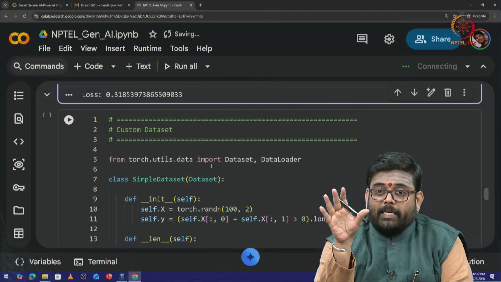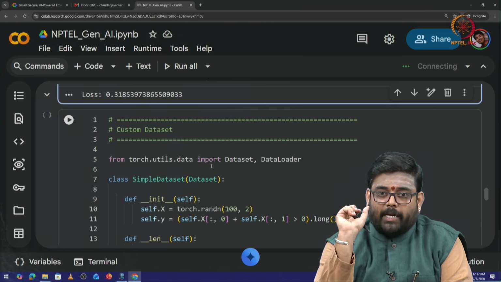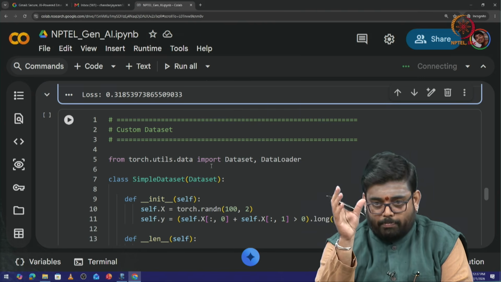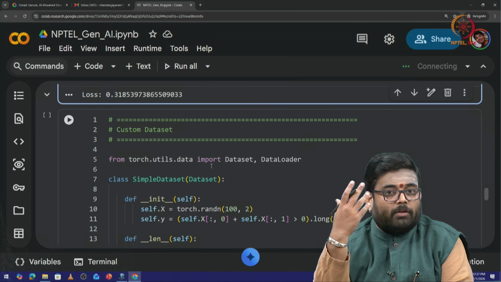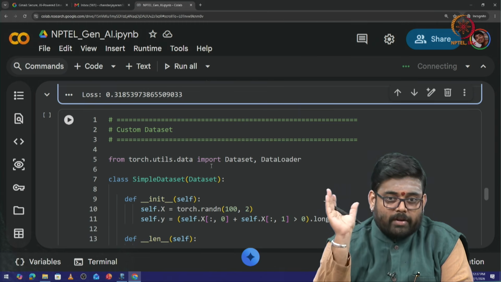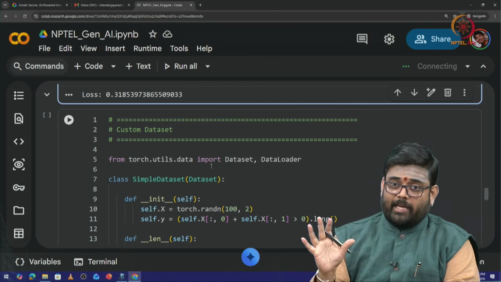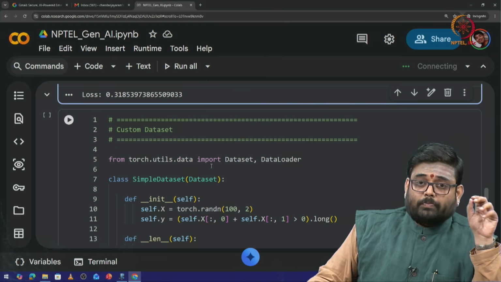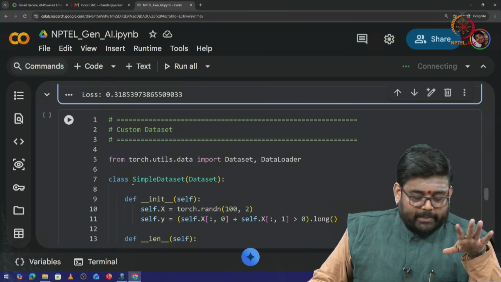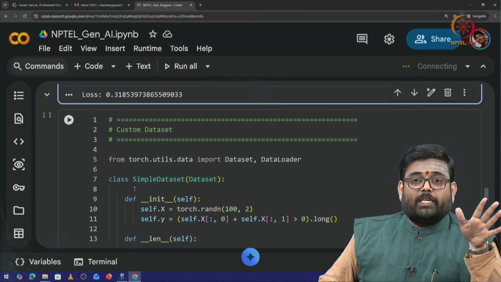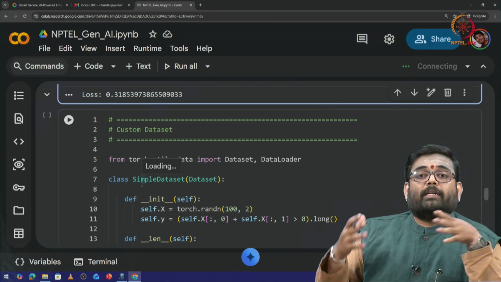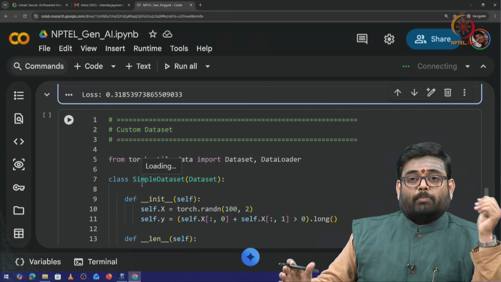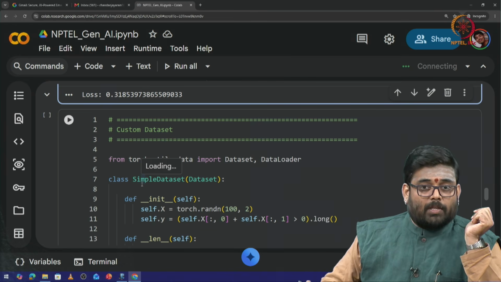We want to put the data into batches so that we can iterate over it with mini-batch stochastic gradient descent. That is the underlying idea. Let us create a very simple data set. The data set has all the data ready, and the data loader is where we put them into batches.